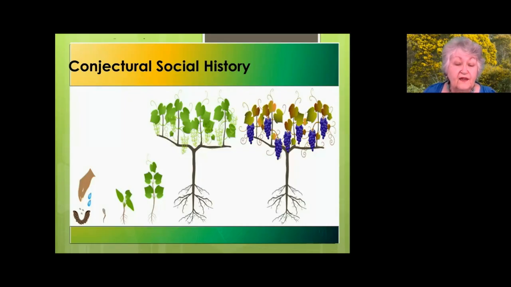Now, because the colours yellow and green arose in language such a long time ago, we really don't know what prompted those colours to be important. So what I've assembled here is a conjectural social history of why it's likely that these two colours have developed some form of importance. Let's have a look at how we observe green to begin with. It may not necessarily have been the first colour of the two to be incorporated into a language, but we'll assume for the purposes of this session that it was.